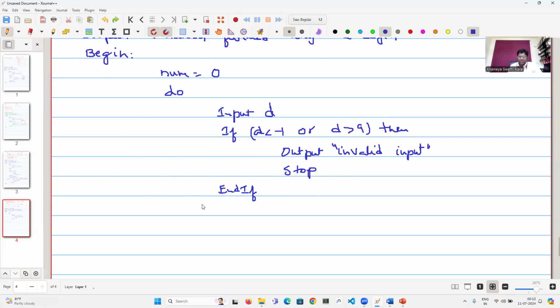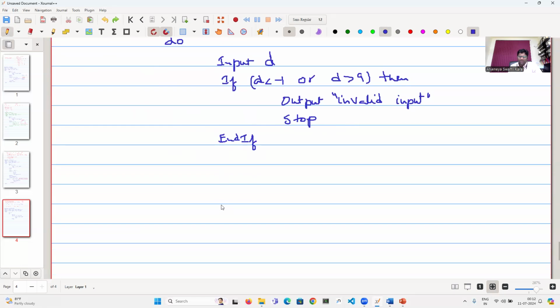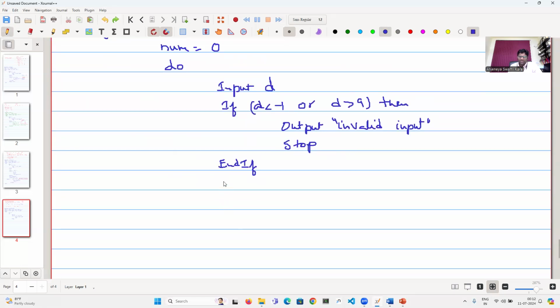Okay. So otherwise, what happens is D is a valid number, but we should not run for minus one. If D not equal to -1, then number equal to number multiplied by 10 plus D. Our current number is multiplied by 10 and added to the D. So you'll get the next number formed by the previous digit and the current digit. Okay.